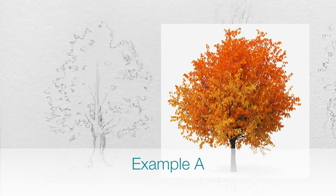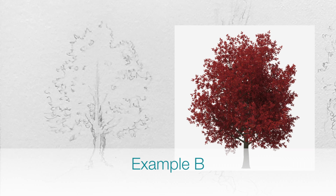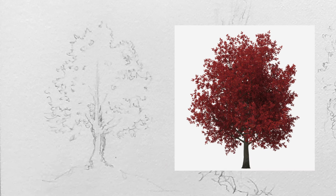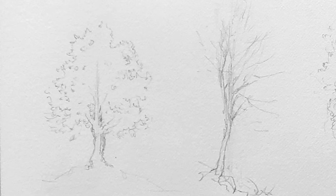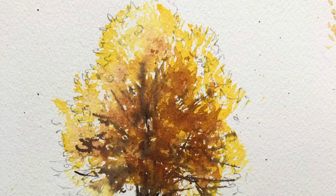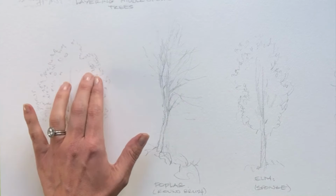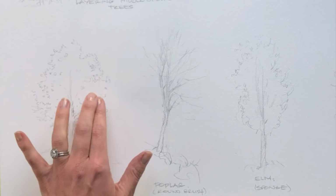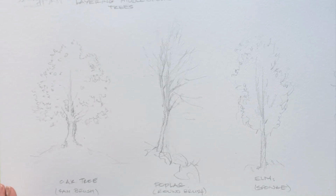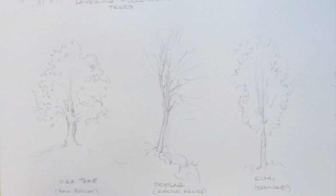To begin, sketch out a simple tree using a 2H or HB pencil. Make sure the edges are nice and textured and that the drawing itself looks really pleasant and not too oversimplified. This is key to maintaining a realistic texture in the foliage. In this oak tree, I'm going to be creating a lot of negative holes, so lots of little sky holes. And rather than using masking fluid, I'm simply going to use a technique whereby I paint around the negative spaces.